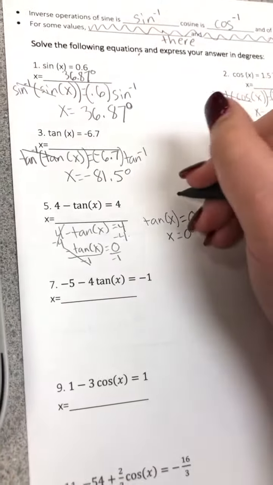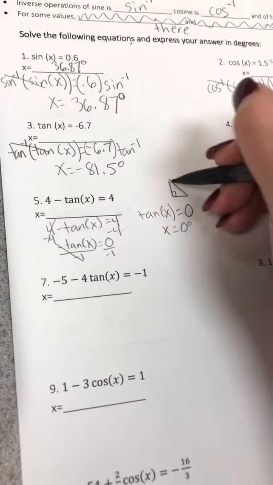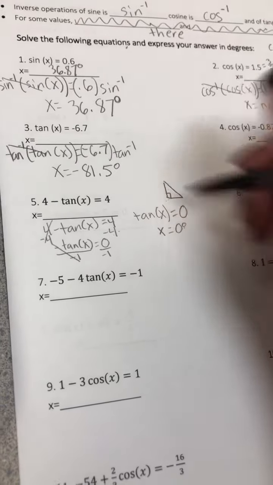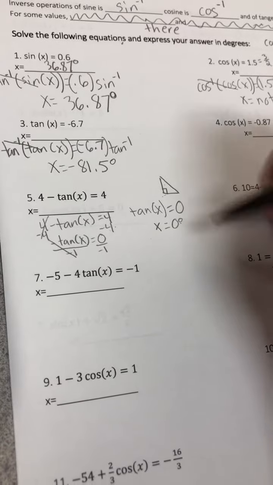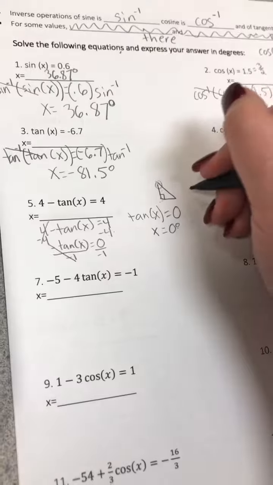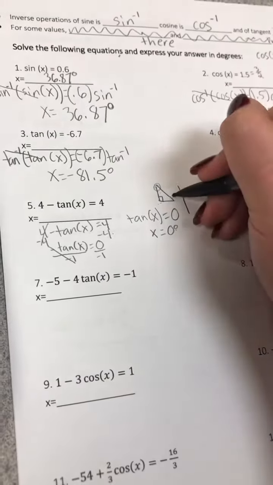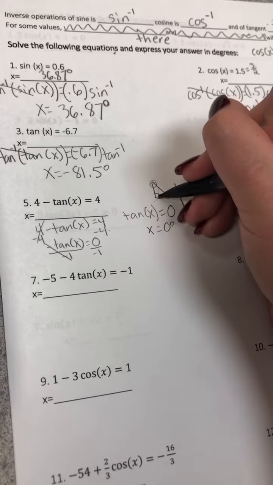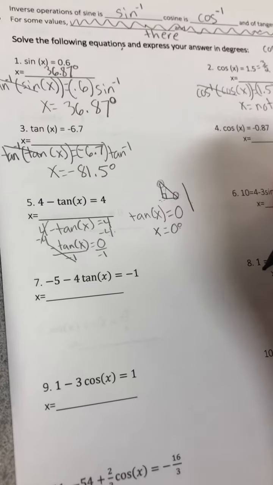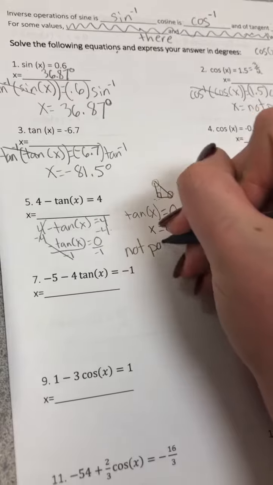But in any triangle, regardless if it's a right triangle or not, if one of my three angles is 0, it's not a triangle anymore. So if, let's say this angle became 0, then I would just have a straight line. Or this angle, this side would come all the way down, and it would just be a straight line like before. So this is not possible.